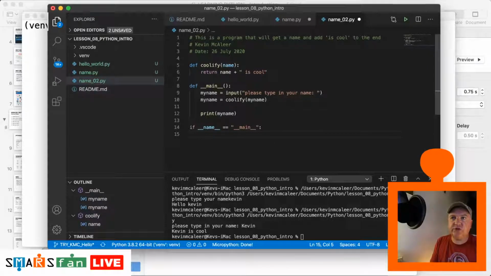What I want this to do, we can create functions as standalone libraries just by creating new files, or we can get them to run if this file is run on itself. And this is what's happening here. I'll take this out because I think that's probably confusing things for now. Right, so we've got a couple of things there. Now what happens if we want to store this coolify function and put that into a separate file just so that it's tidier?